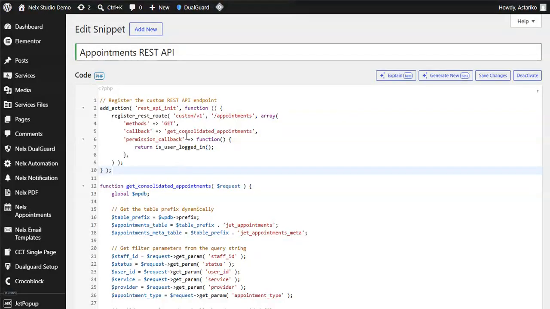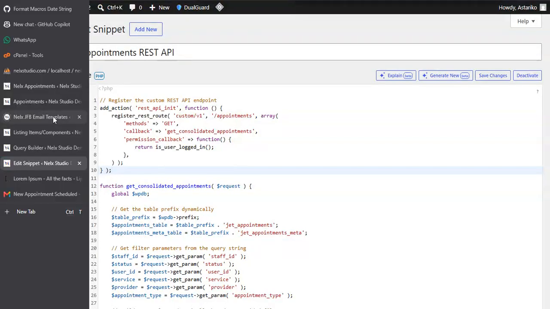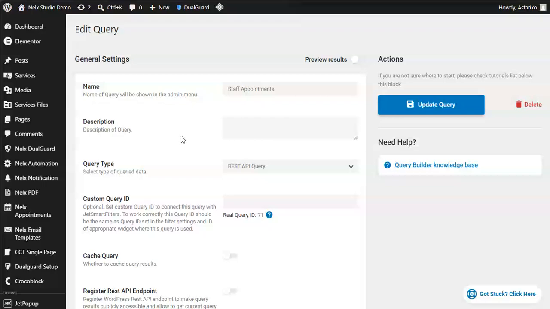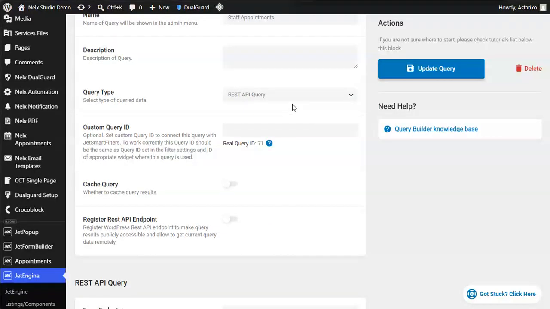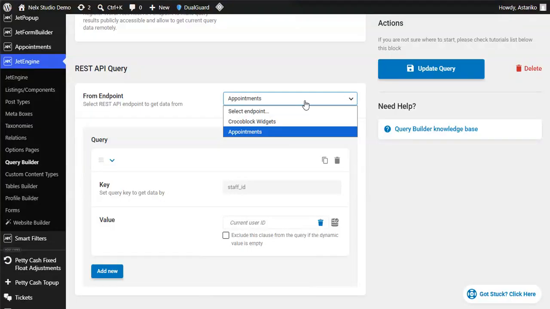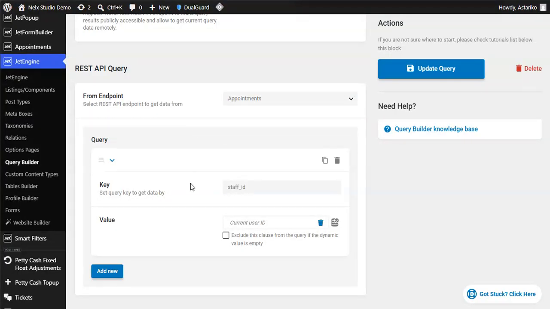I will show you that in a moment when setting this up. This is the REST API that fetches the appointments, and that's what you want to use here in the query builder. So you will select REST API, then down here you will select the API that you will have added, and we are heading to that right away.